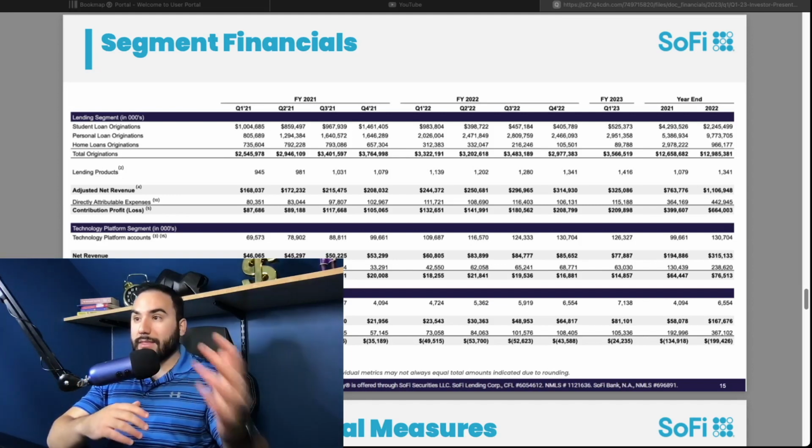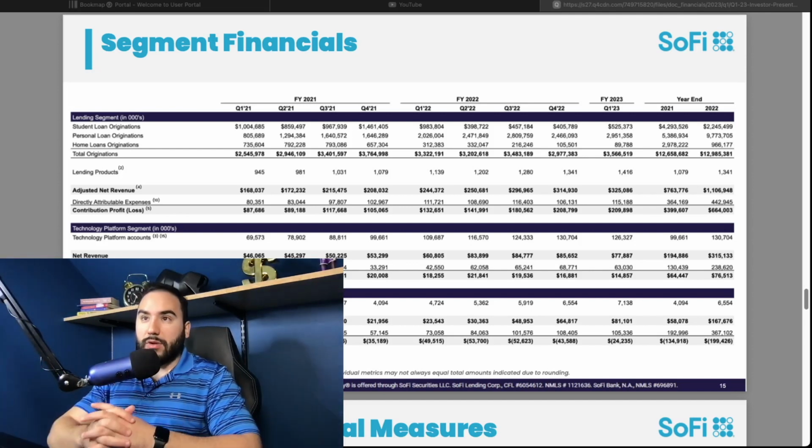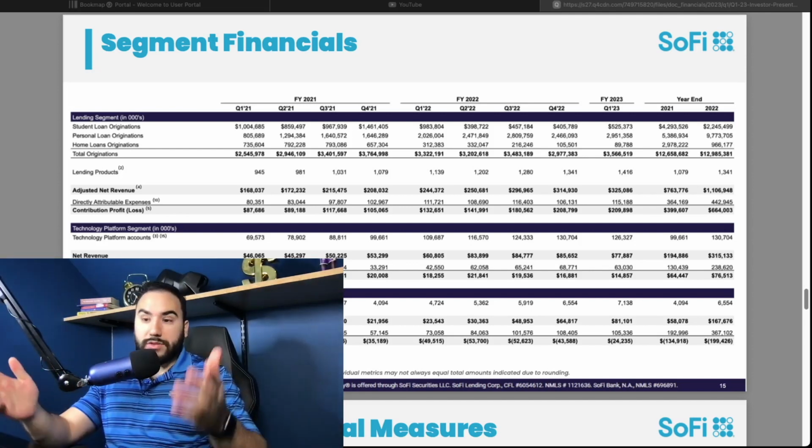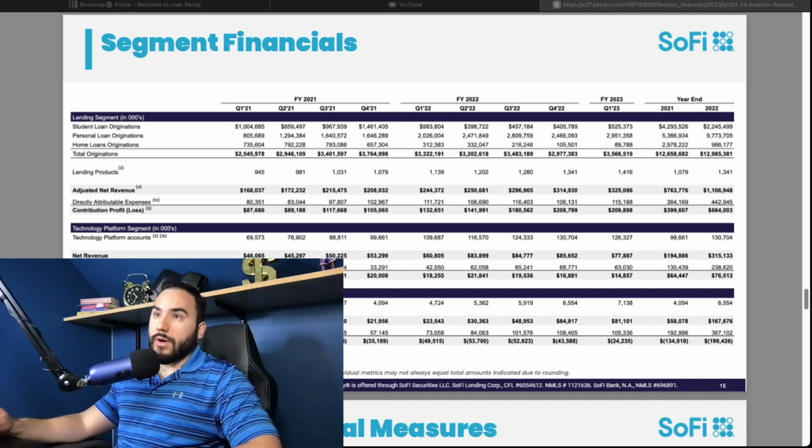In that case, they're not going to be able to make payments. That is a serious problem. And these loans could go down south very, very quickly as customers, even if they have high credit scores, right, as customers lose their jobs, and again, they're not able to pay these loans.